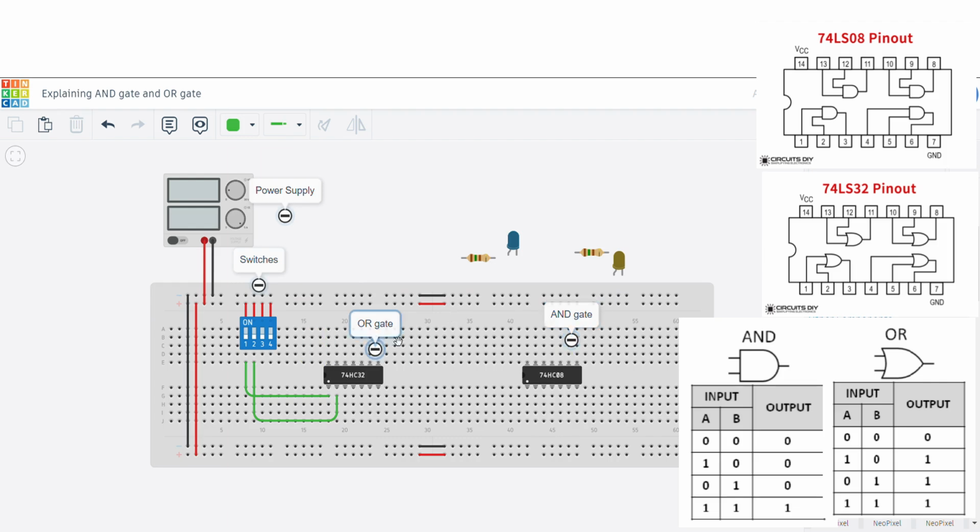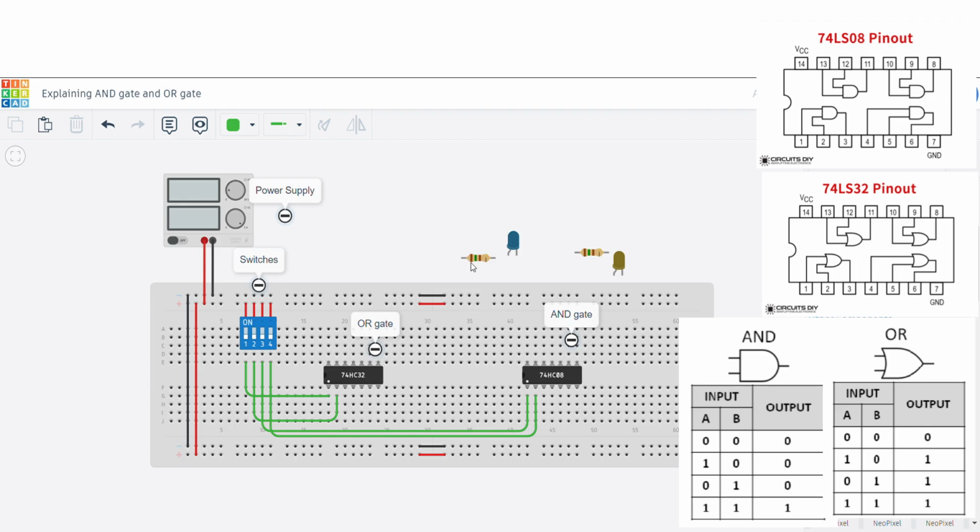Let's do the same thing for the AND gate, but this time pin 3 will provide the input 1 of our logic gate, and the dip switch 4 will provide the input 2 of our logic gate.